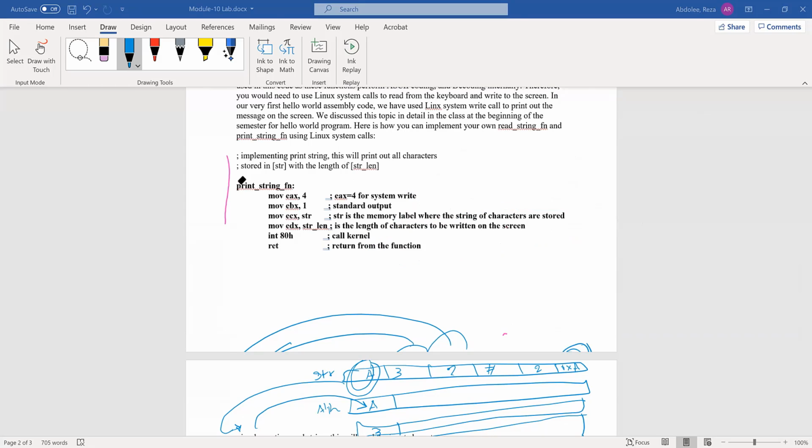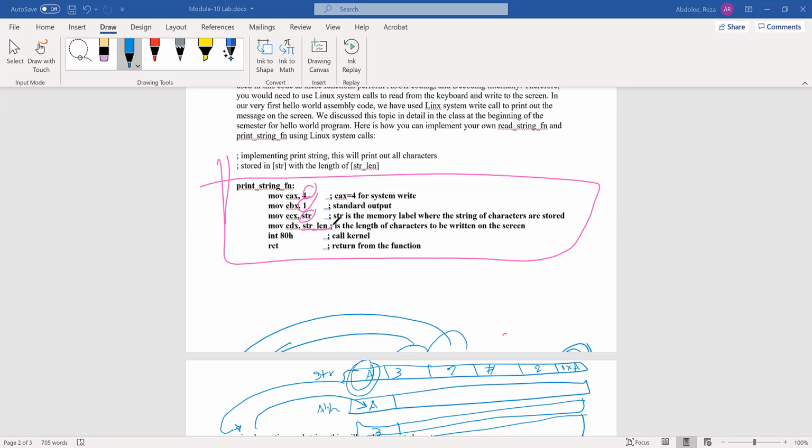You have to write your own function. This is going to be your own print string function. You can write your own, or you can use this. EAX will be 4, EBX will be 1. The string is the location of the values in the memory that you want to print out, and this is the length of those things.